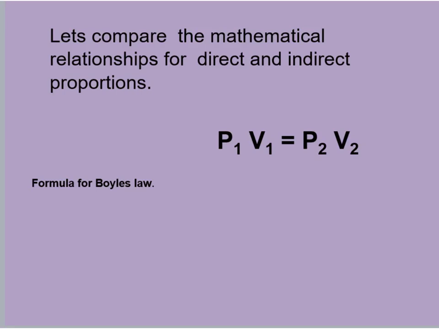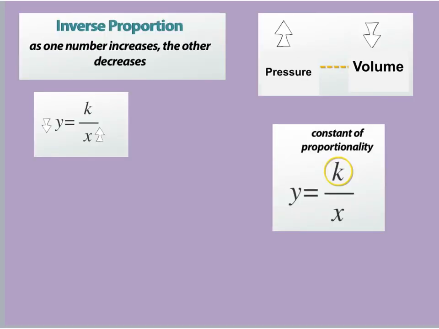So I gave you this formula for Boyle's law, and you did a good job solving problems with it, but we never looked at it too closely, and so I want to kind of back up and look at some of the mathy math, the math that a math teacher would think about when they look at inverse relationships and direct proportions. So with an inverse proportion, this is the formula here that they would give you and say this is the formula for an inverse proportion. As one value goes up, the other one goes down.